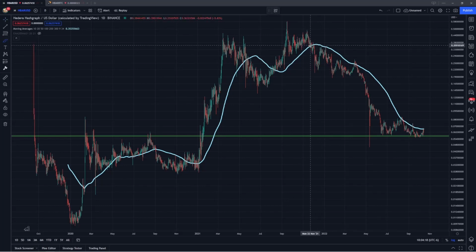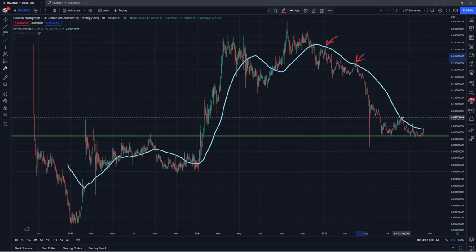So if we go all the way back here to November of 2021 during that peak, notice how when HBAR broke below this, it had several retests coming up to this level again and again, but on each retest, HBAR held resistance and then rejected off of it, forming a lower low, continuing the downtrend. So you can see that we had this rejection right here in January, another one right here in April, both of these lower highs rejecting off this moving average.